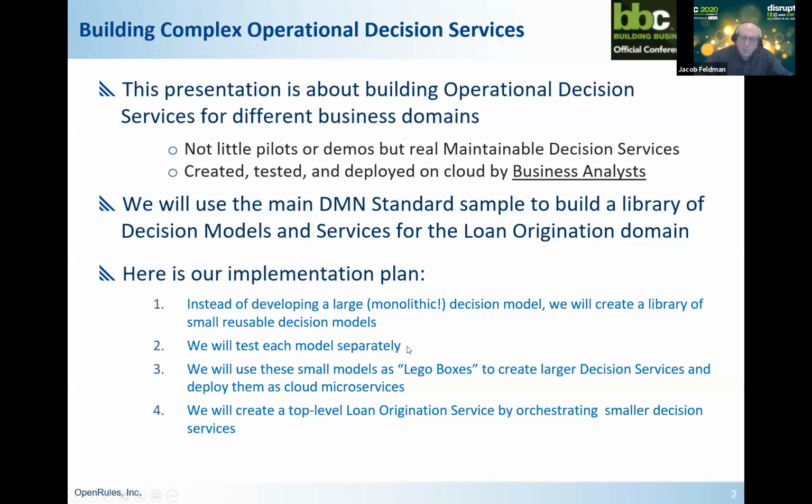We will test each model separately, and then we will deploy these models as decision services. And in this case, today we will use Amazon Cloud. And at the end, we will show that we can also orchestrate new decision services using already existing services. And this orchestration logic also is a business logic. And I will show how to do it.